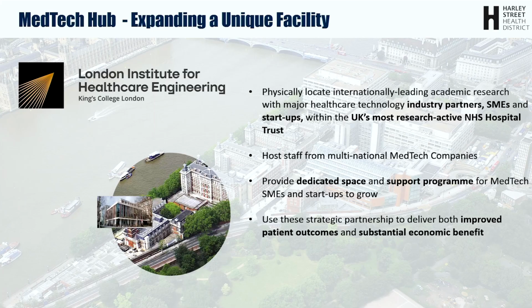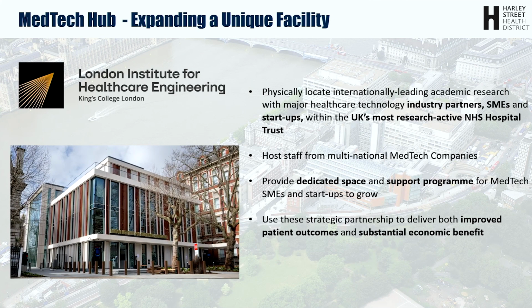And we need to give them access to the infrastructure, which could be only available to researchers, or would be far too expensive for them. So we decided to invest jointly with UKRI, with Research England, and develop a dedicated building that we opened a few months ago called the London Institute for Healthcare Engineering, which is co-located next to the south wing of St. Thomas Hospital, which can host small and large companies, which provide the training programs in the form of an accelerator and a venture builder dedicated to medtech, and give access, and that's only the tip of the iceberg, to all of those facilities I just mentioned to entrepreneurs, but as well to major industry partners, to make sure that we can actually support this at pace.